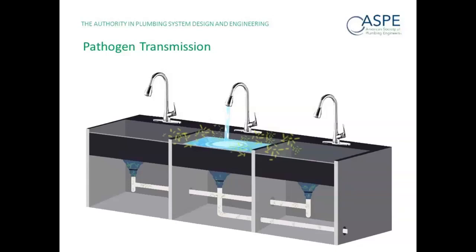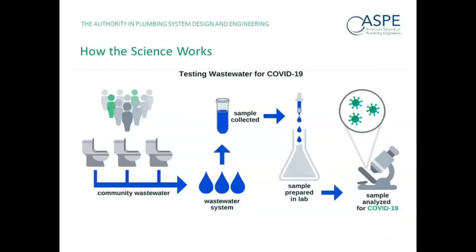Jimmy, go ahead and advance. I think we could talk about that a little bit more. Oh, yeah, so let's talk a little bit about that. So testing wastewater, and, again, we have to talk a little bit about COVID-19 and what's going on in today's environment. So what they've figured out is there's a process called shedding where you dispose of the virus. Anything or any bacterial growth or infection that we have in the human body, we're going to dispose of it as in the form of our waste.